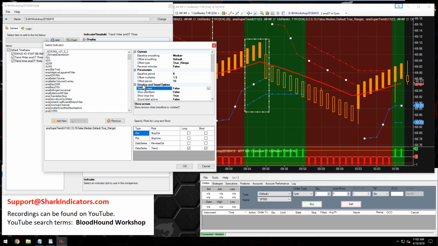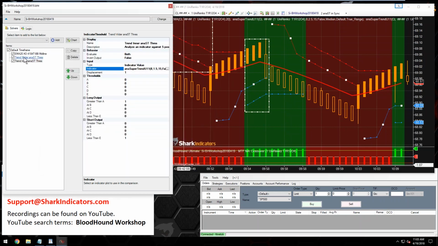And as far as turning off the displacement and sounds and everything, practically it's not necessary. But I do like to have the indicators in BloodHound match the settings that I have on the chart here. So if you remember on the chart, I turned off the show arrows, so I'm going to turn that also off inside of BloodHound.